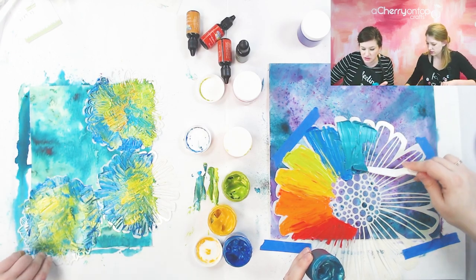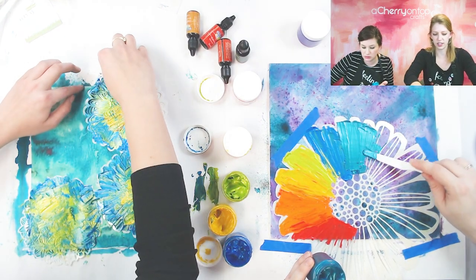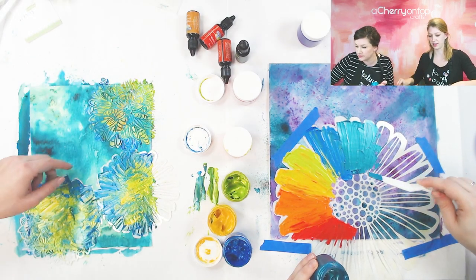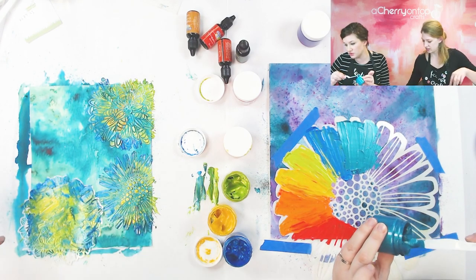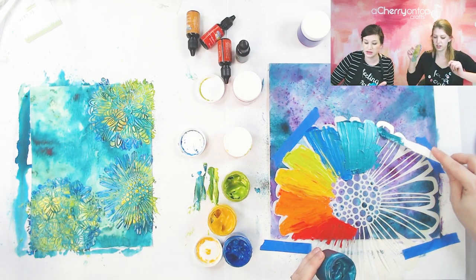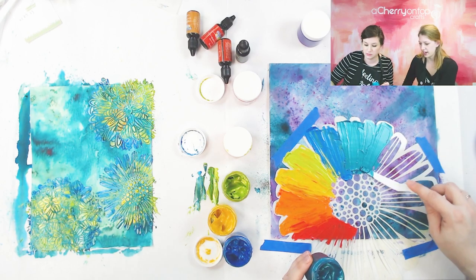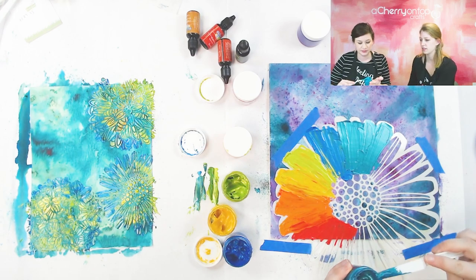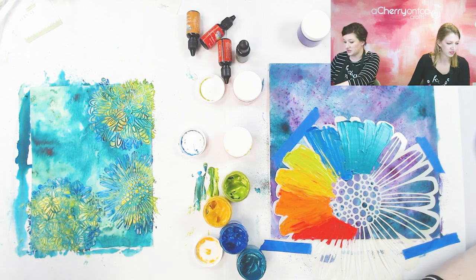I love this turquoise. Okay, I'm going to start pulling off my stencils — they actually held in place really well without any tape. Clint is asking would you be able to add glitter or beads — yes to glitter, definitely add glitter before it dries. For beads you'd have to apply it a bit thicker and like stick them in there, but yes to both beads and glitter — add all of it!